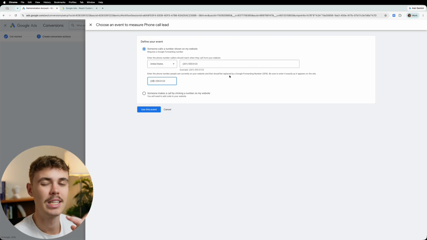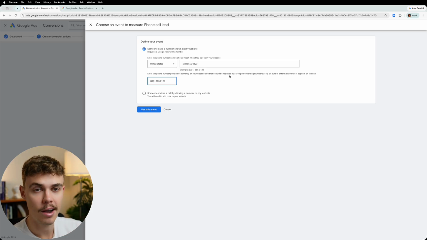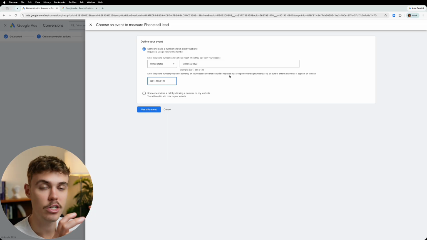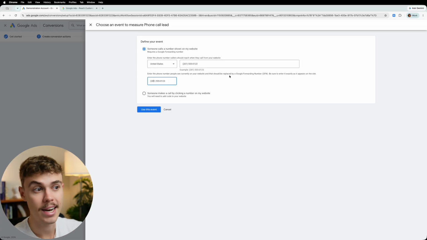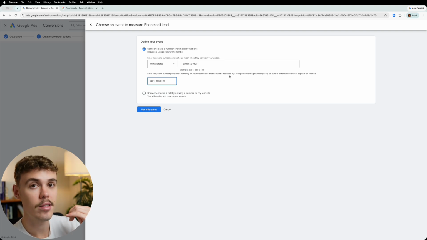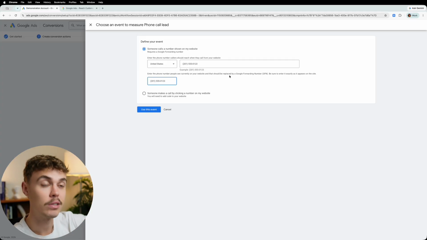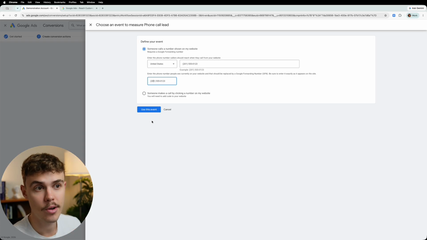Now, the way this function works, it's a little bit confusing. Basically, you tell Google, so remember you just set up your tag on the website. When you set up your tag, it gives Google the opportunity to basically track everything on your website. And so when you're setting this up, you're telling Google, hey, I'm giving you my phone number here on the website. What I want you to do is replace this phone number with a forwarding number, and then Google creates a forwarding number, places it on your website instead of this number through the tag. And so that means when anyone goes to make a call to you, they see the Google forwarding number, they call the Google forwarding number, then Google registers that call, and then the call gets forwarded through to your real number. So it does place a Google forwarding number on your website in order to track your conversions.